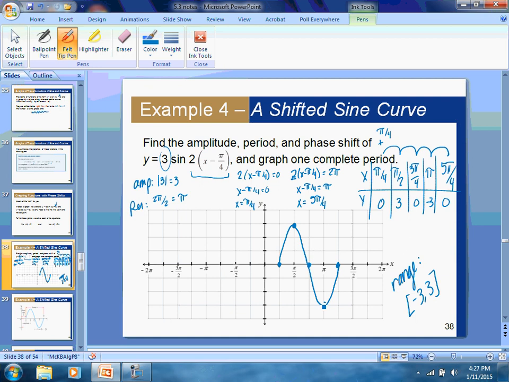Now, on quizzes and on tests and even on homework, they might have you draw 2 cycles. So that means you just have to repeat this. So let me see if I can switch colors here. Okay, if I wanted to keep this graph going, I would just go down and back up, and down. So if I wanted 2 cycles of my graph, I could draw it that way, or I could keep going. I could go back up, down, down, and then I have another one over here back up. Okay, so you can make that second cycle go whichever direction you want it to go, either to the left or to the right. And now you have 3 cycles drawn in here. Got 1, 2, 3. Okay, so if you get really good at drawing this first cycle, hopefully then you can just extend your graph in either direction to make your second cycle.